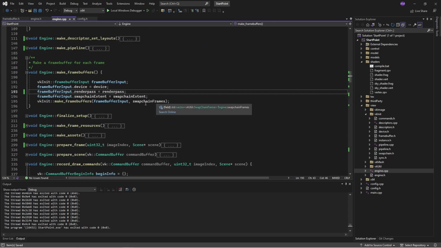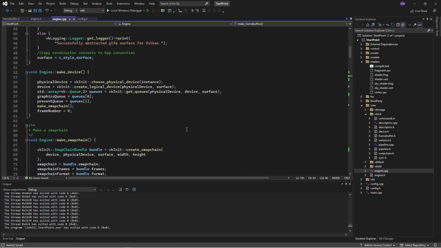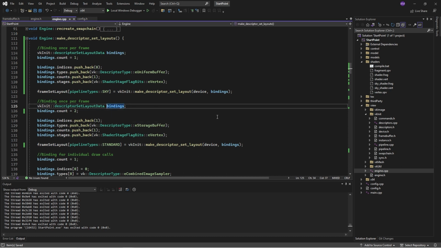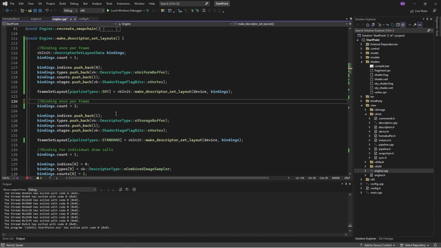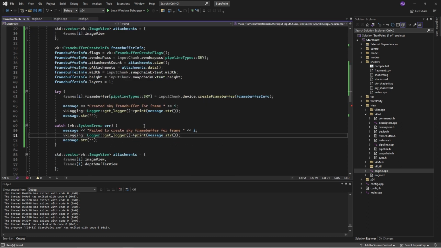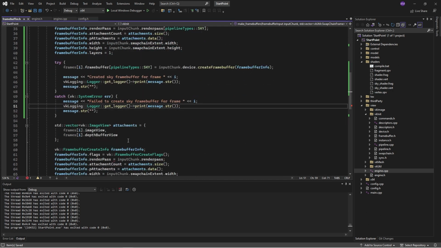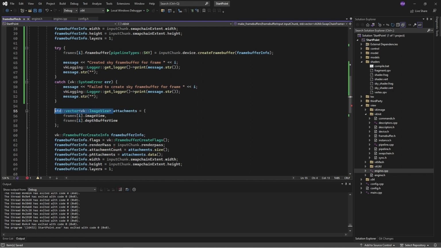So then down below, good point. Did I miss something? Super quickly. Yeah, whoops, I'm redeclaring bindings again. I don't need that at all. I felt like I missed something. Okay, so back to the frame buffer stuff. Again, we don't want to redeclare the attachments. And we can actually be really clever about it and just add in that depth attachment.